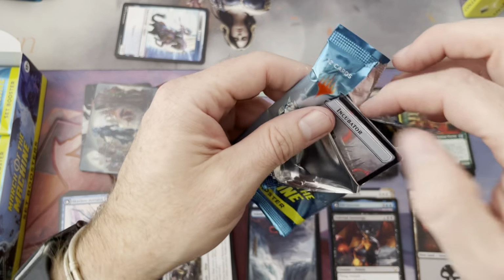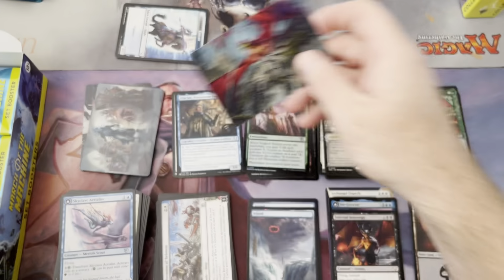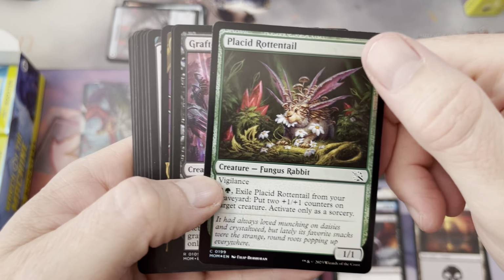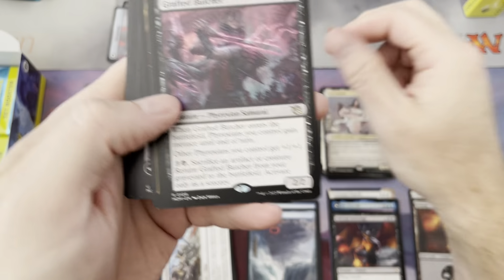Climax sets in Magic are somewhat anticlimactic to open because you know the game will keep going on, and you know, ooh, there's that new Dragon Lord. We're excited to see if we open one of him. An Incubator token. But sometimes you're just ready for the big battle and it's just all kind of said and done. A little Placid Rabbit there.